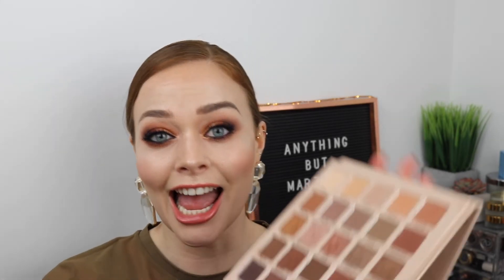Okay guys, those are the three looks I created using the palette — now let's get on to my thoughts. The palette packaging is cardboard and there is no mirror, which I do feel is a downfall for such a big palette. On the inside you just have a little note from Amy — 'Hello babes, hashtag do you dare' — and then Madison. I feel this palette would really benefit from a mirror. It has everything you need to create a basic look, and the three looks I created tried to push the boundaries a bit, but the transition shades are absolutely stunning and would be gorgeous on their own.